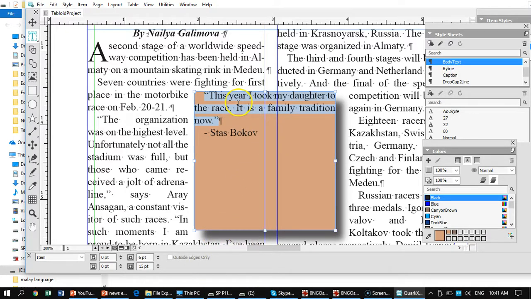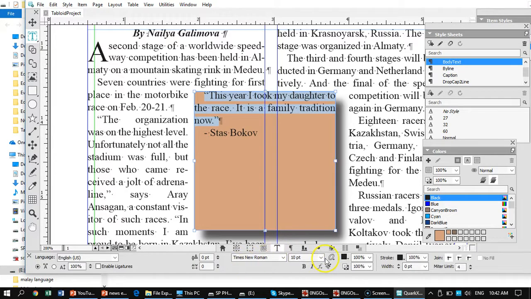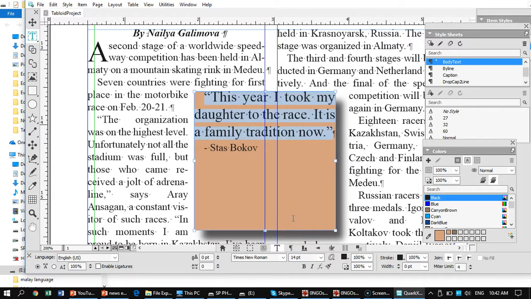So with that selected, you click into the text tool and go up to 14. And with this short of a quote, I might even be tempted to go to 18.